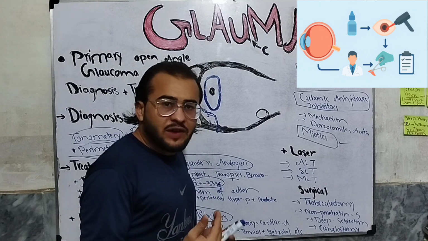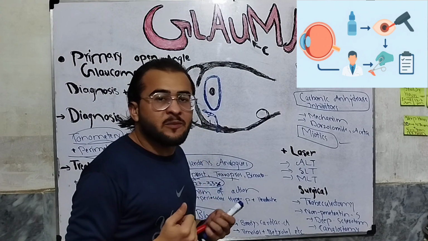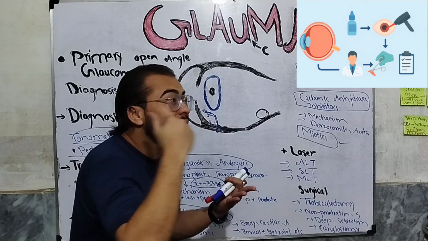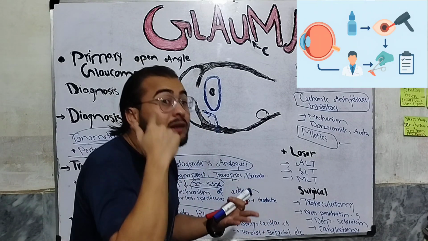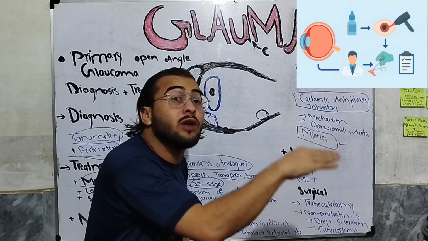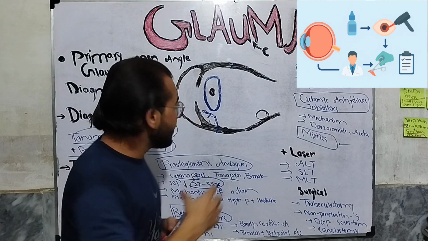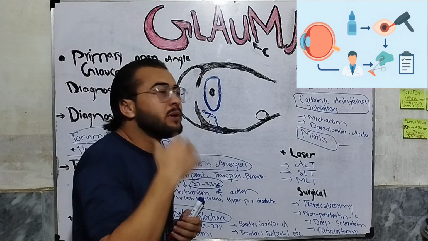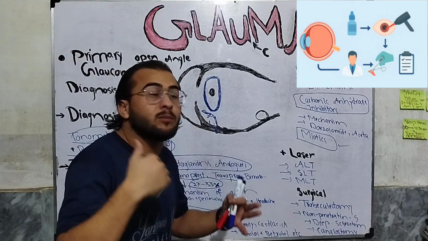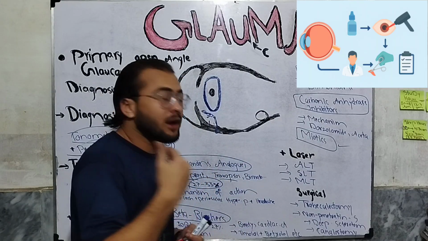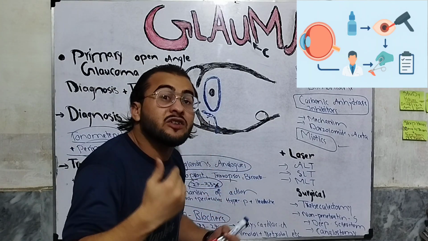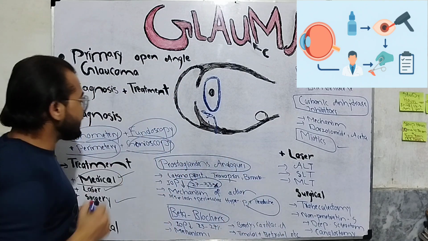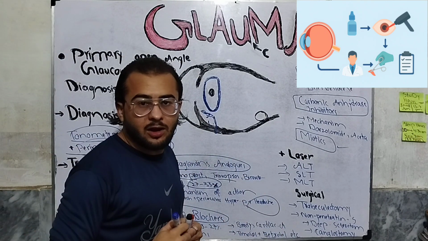Although it is very effective, it carries some side effects. For example, the periocular region and iris can become hyperpigmented. The eyelashes can lengthen and become hyperpigmented, because prostaglandin analogs also increase the blood flow. With more blood flow and nutrition supply, it causes hyperpigmentation of these structures. Plus, it can cause headache. So these are the side effects of prostaglandin analogs.